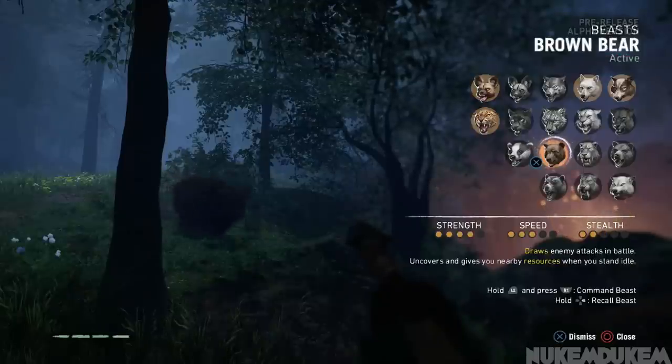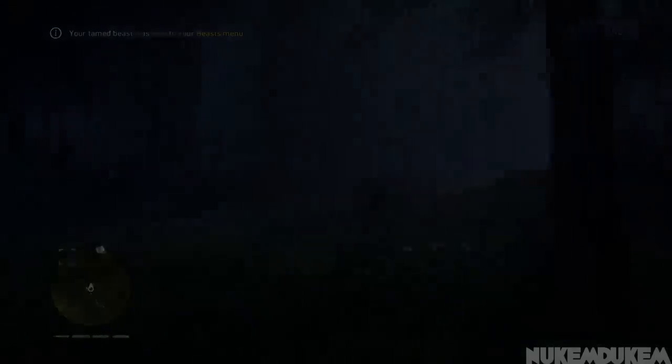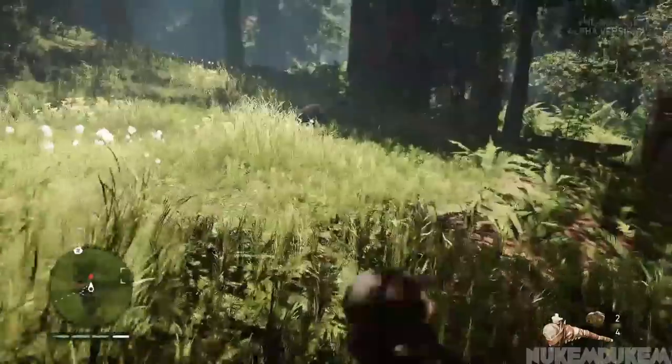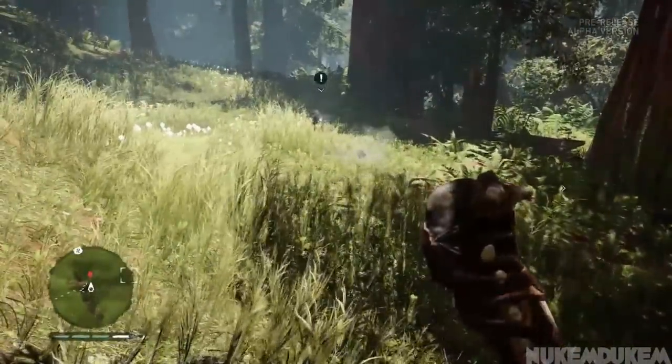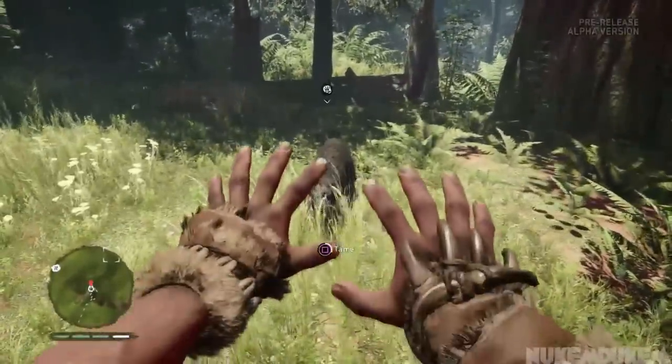And as you can see in the bottom right, it shows you different masteries of these animals, what they specialize in. The best way I found to tame an animal is by pulling up your bait menu and throwing a bait on the ground, which lures the animals to it, and while they're distracted, you can go up and hold down the button to tame it.